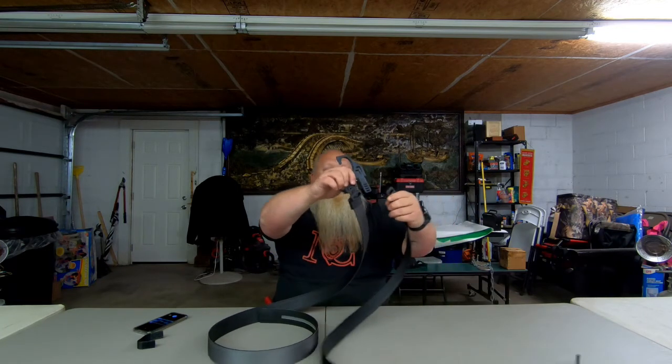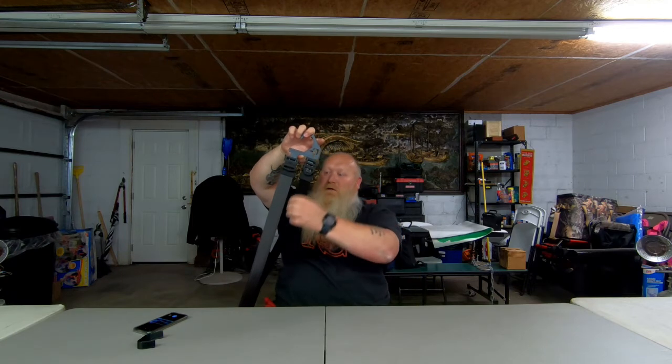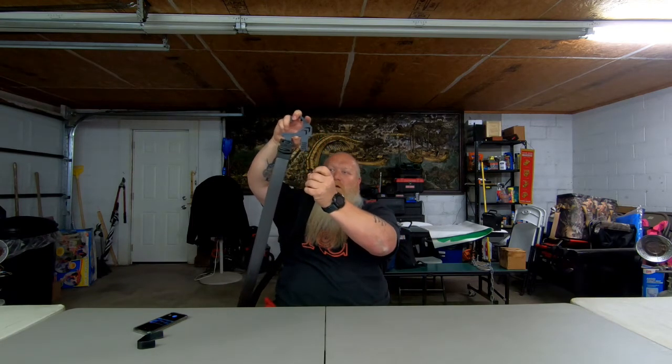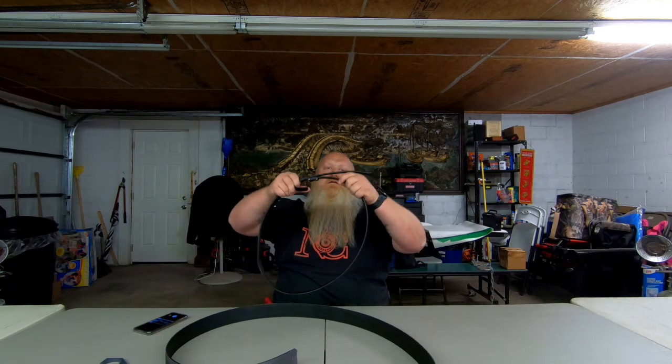When you get it, it comes with a little hanger — just drop it right in there and you can hang your belt up. Same thing with removing it: push the lever, it's off. They also come with an elastic strap, so if you've got some extra belt hanging past your belt loops too far, just put the strap on there and it's not sticking out flapping in the wind.